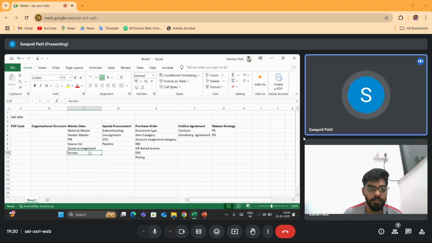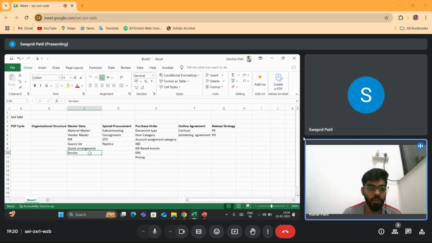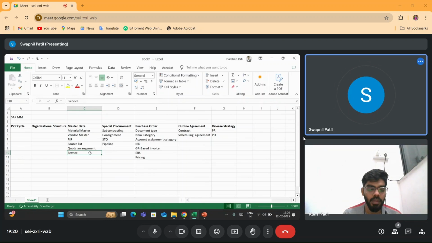Can you tell me the movement type for goods receipt with reference to PO? The movement type will be 101 for goods receipt with reference to PO. And what is valuated goods receipt and non-valuated goods receipt?